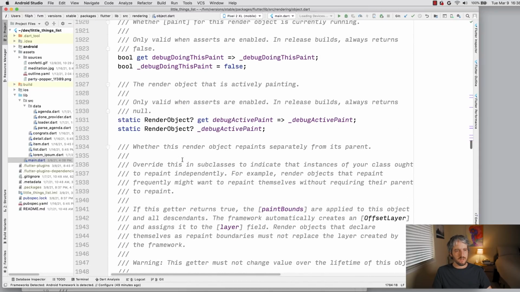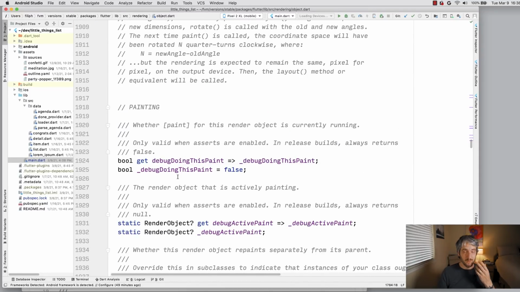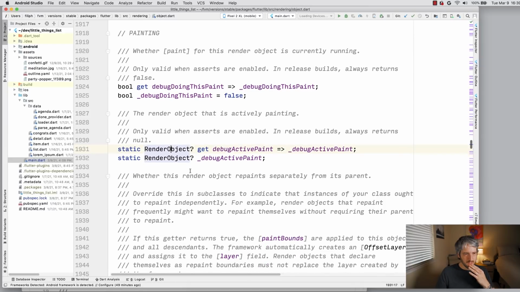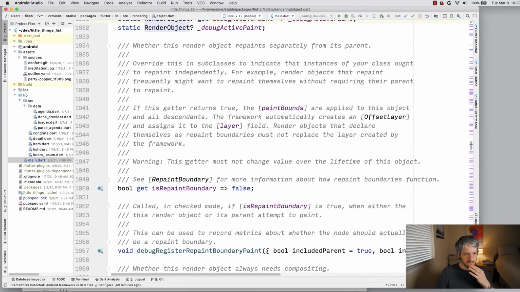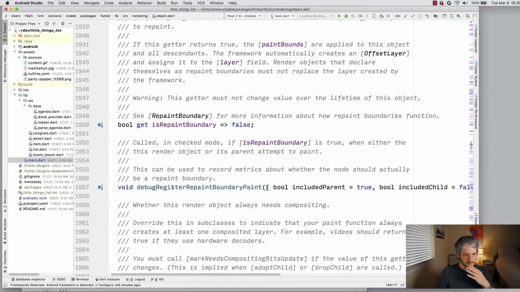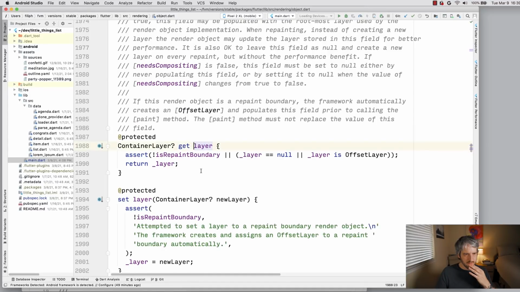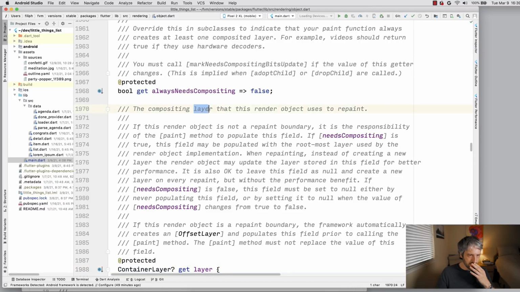Oh yes, painting. Yes, thank you. I said at the beginning that I want to go to paint calls. So render object, debug active paint, is repaint boundary, always needs compositing layer, container layer, the compositing layer that this render object uses to repaint. If this render object is not a repaint boundary, it is the responsibility of the paint method to populate this field.